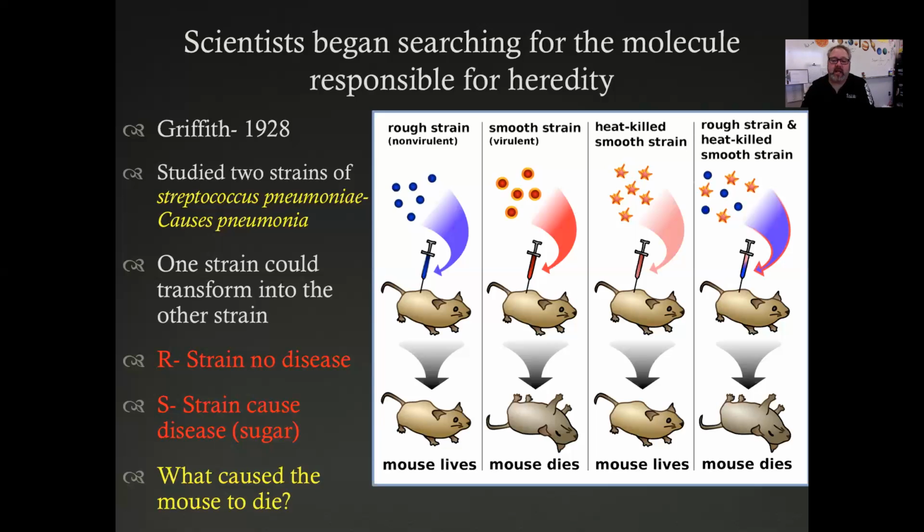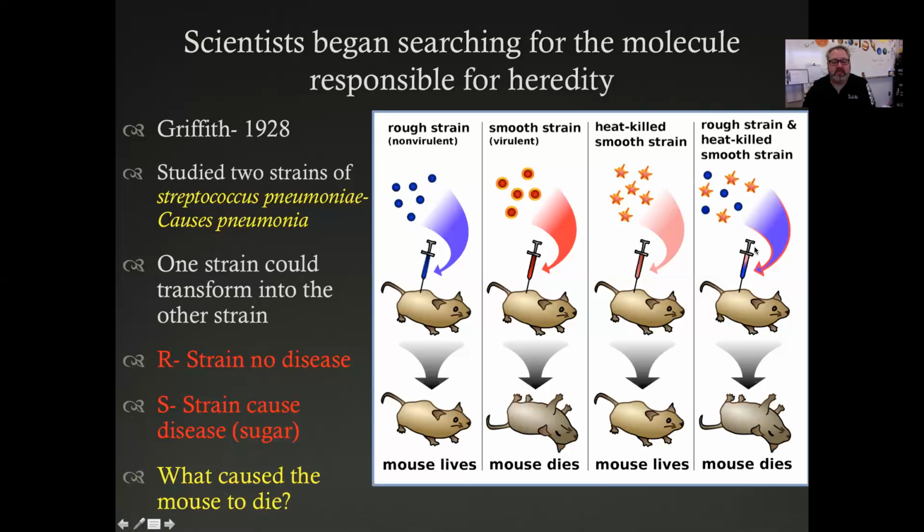So obviously now we're understanding that something's happening between those bacteria, and we're going to get to this in a minute, but what's happening is the bacteria are mutating so that they can get the DNA from the bad or the virulent bacteria and infect the mouse, and then the mouse dies, okay?